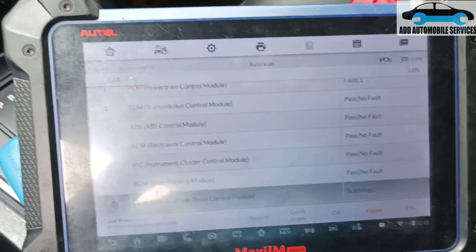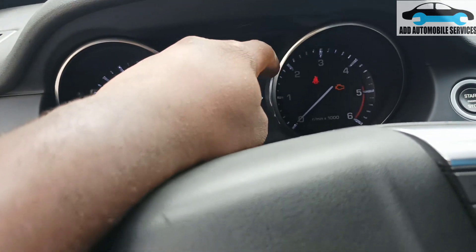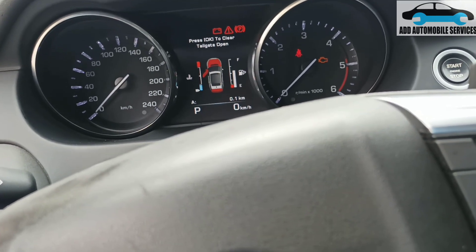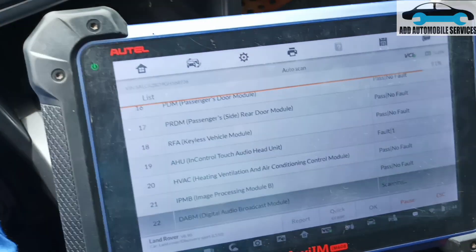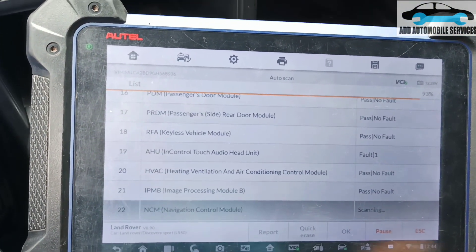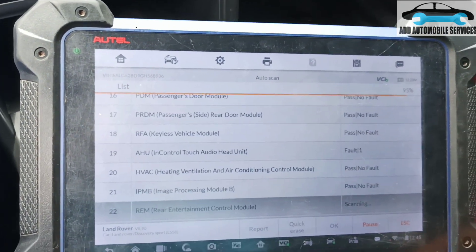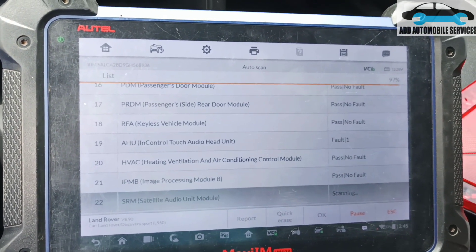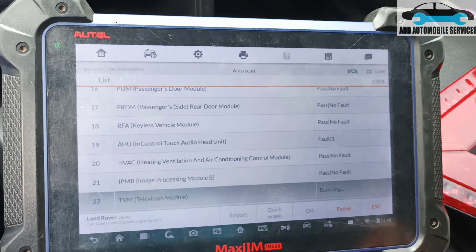Scanning the whole car — for the tachometer to move, that means the crank sensor is working. So it could be a fuel issue or anything else, but I'll scan it and see the actual problem. Wait for it to finish the diagnosis. It's now at 95% so it will be done soon, then I'll go to the report and check the fault code related to the vehicle.